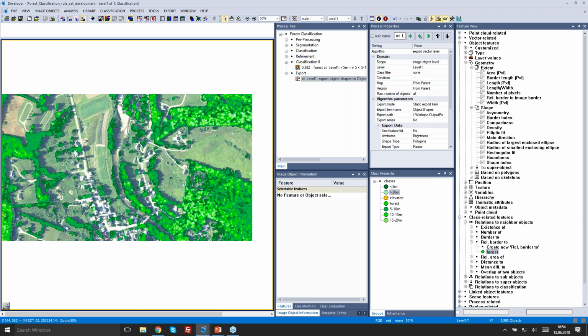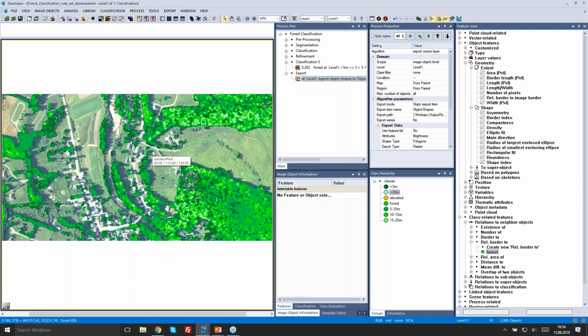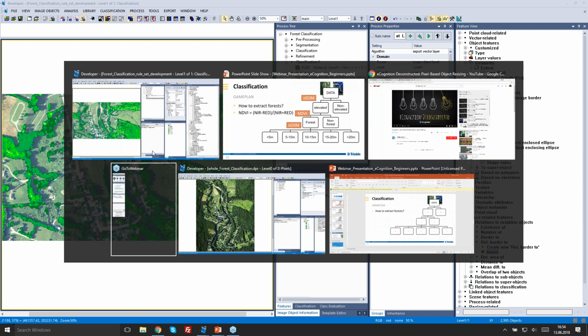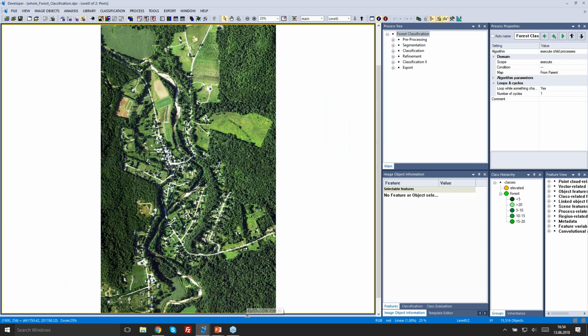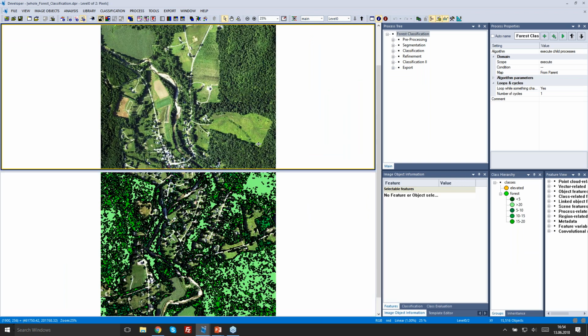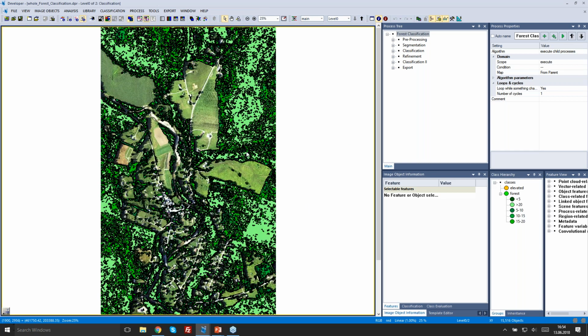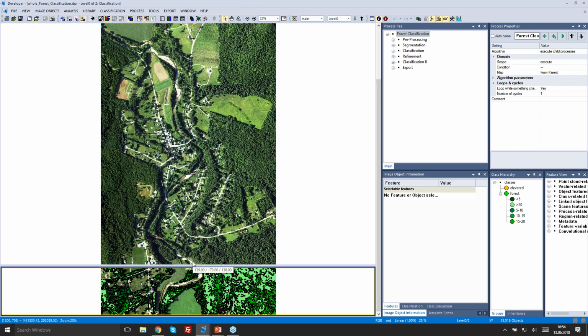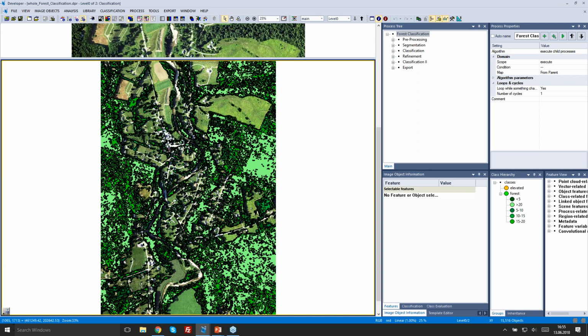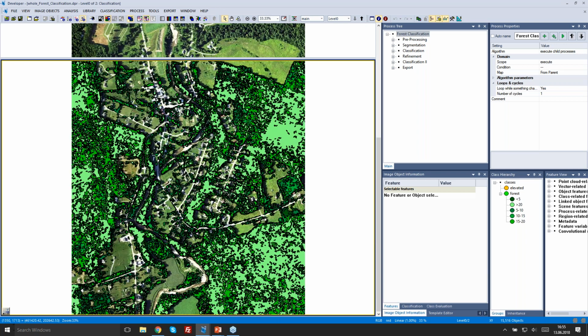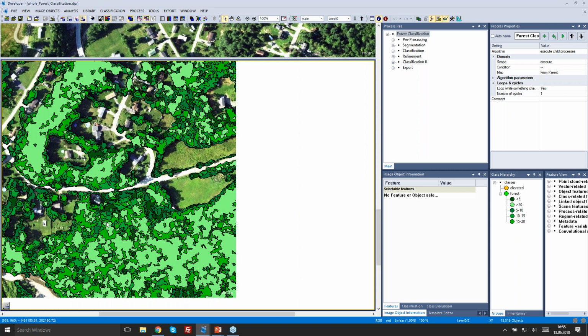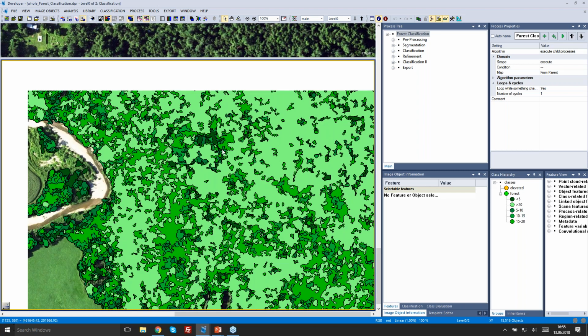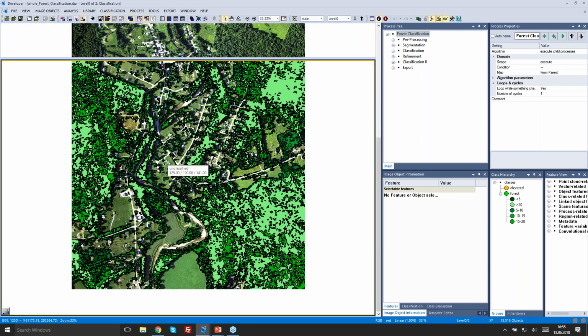Okay, what I did here was I first created a subset. I also applied it on the whole image. So I took that rule set and applied it on the whole image and classified my whole scene. So it also makes sense to develop your rule set in a small subset, so everything is very fast, and afterwards go to your larger data set and execute your rule set there. And the result looks really cool. Okay, so that's all I wanted to show.